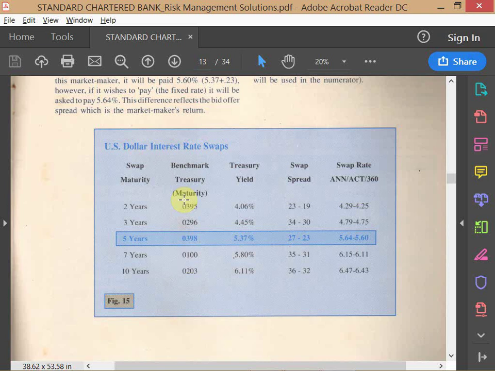Are you following? If I am able to take one mobile phone from you and I am giving you one mobile phone of mine, that means those two are the same. Otherwise, why am I agreeing to exchange? So therefore, in that swap structure that you saw, I was paying 6.38 and I was receiving 6-month LIBOR flat. That means I'm able to exchange 6-month LIBOR for 6.38. That means the fixed rate equivalent for 5 years of 6-month LIBOR was 6.38.